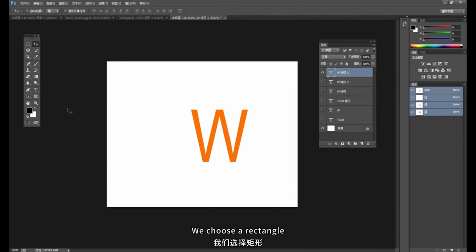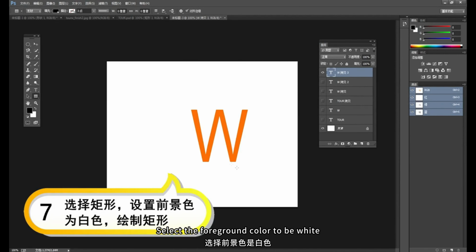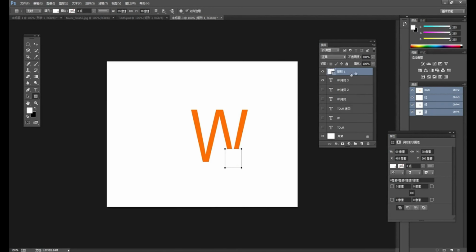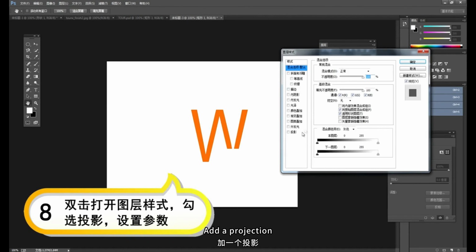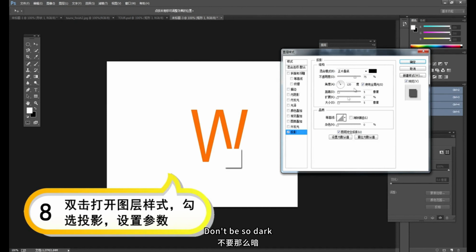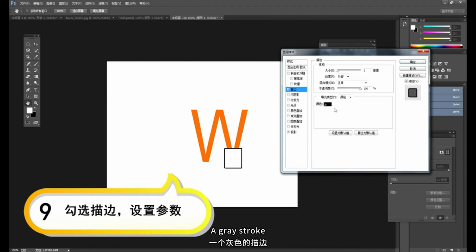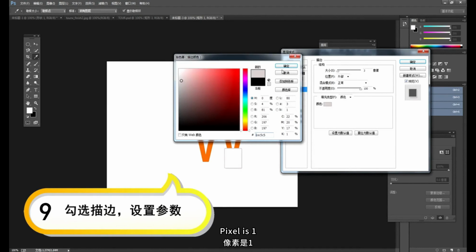We choose a rectangle. Select the foreground color to be white. Draw a rectangle. Then add a layer style to it. Add a drop shadow. Don't make it so dark. Add a stroke, a gray stroke. Pixel is 1.